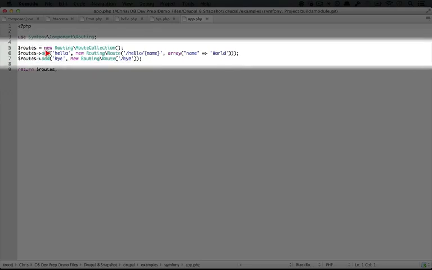The first parameter is the name of our route. Now this could be anything. It just so happens that it corresponds to the actual URL, and in general that's a good naming convention, but it's not always going to be practical. This needs to be a unique key, and it will allow you to adjust this later on if you need to. The next parameter is an instance of the route object.